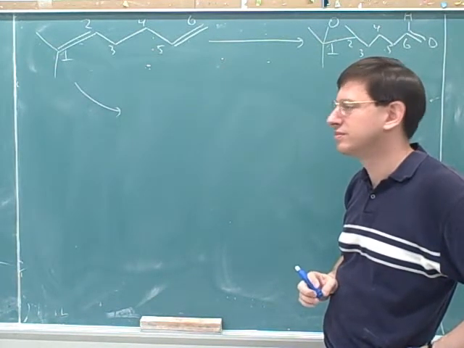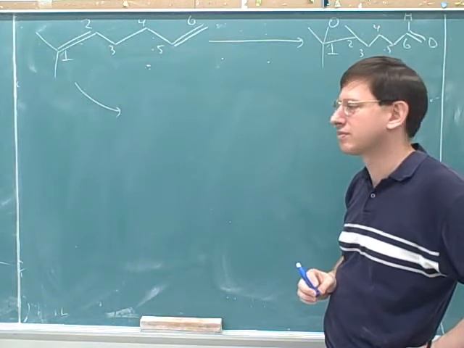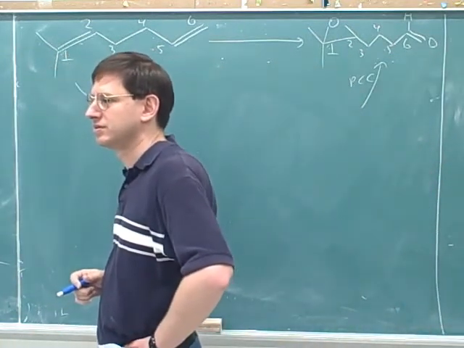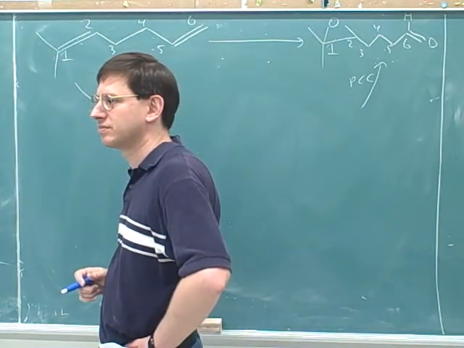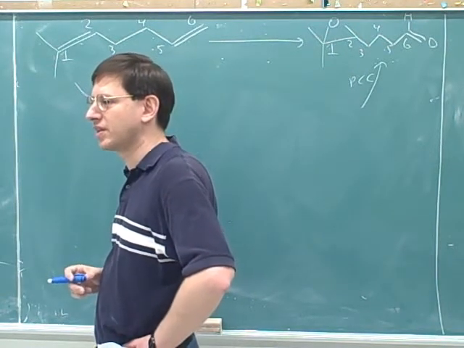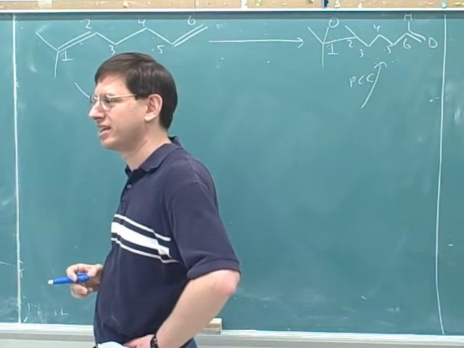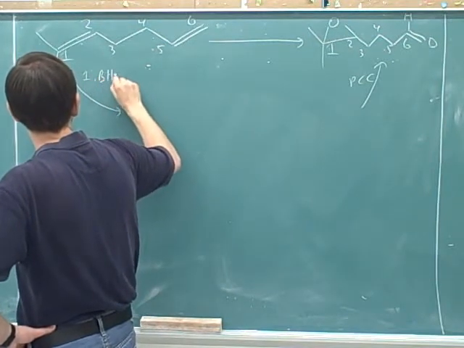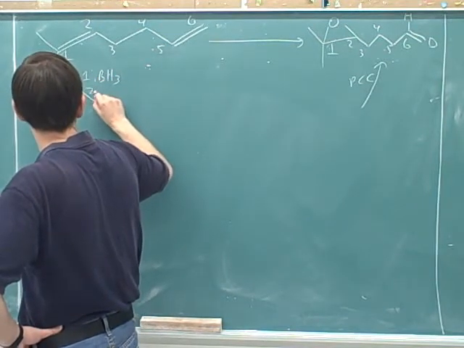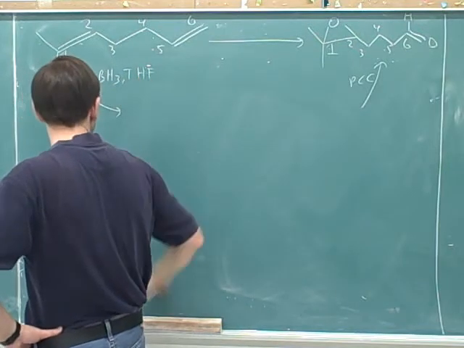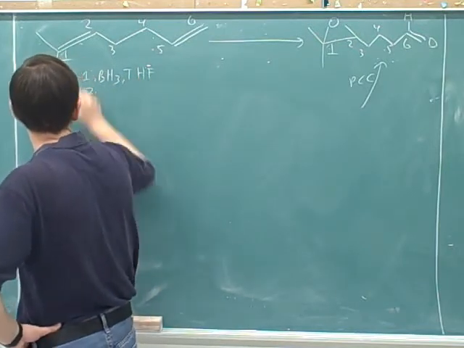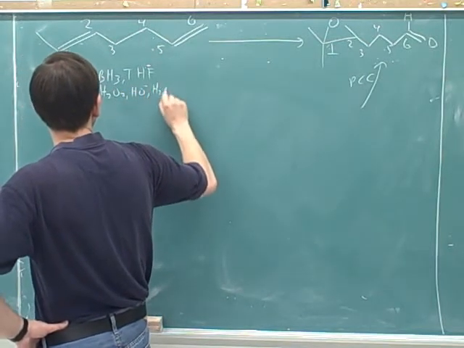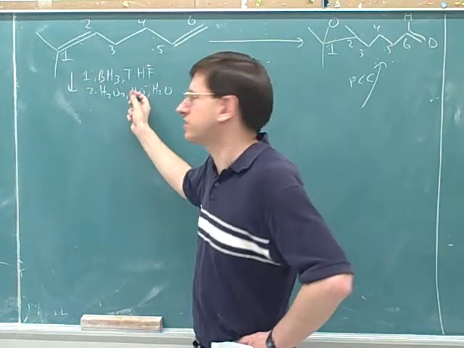You can do hydroboration. But we don't want a BR. You don't get a BR with that. You mean a boron? Oh, hydroboration. Oh, yeah. So what reagents do we want here? BH3 and then H2O2 NaOH. BH3 in THF. That's the solvent. Good. And H2O2 in aqueous NaOH. Because we want oxidation. We need the hydroboration oxidation reaction. Good.